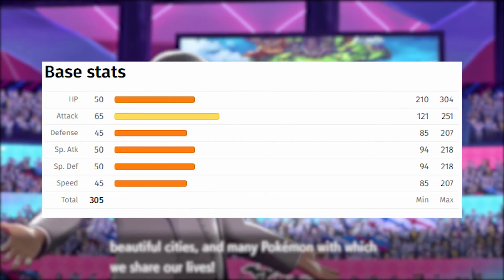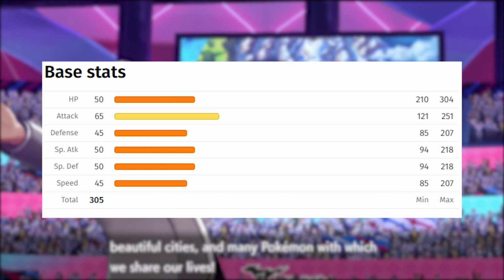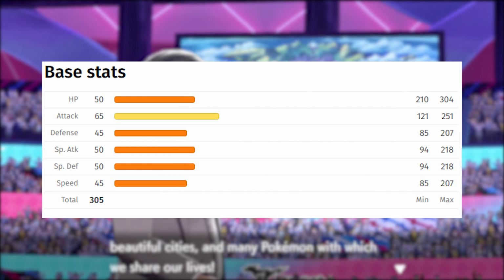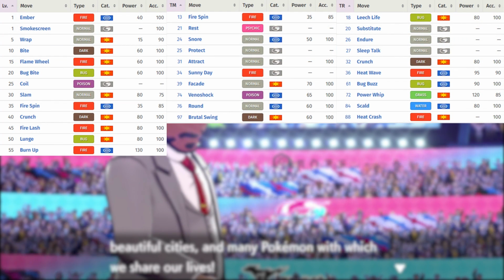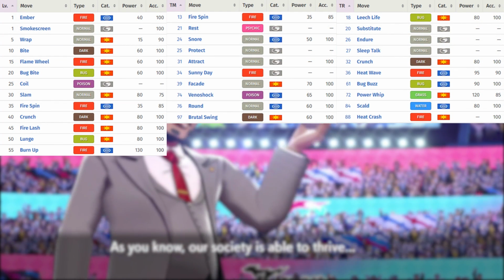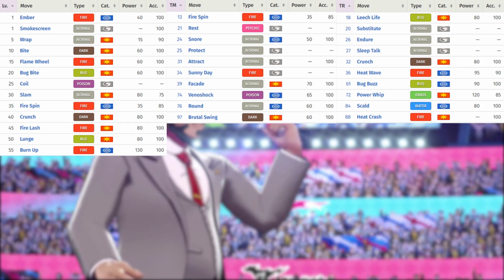If we take a look at Sizzlipede's stats, you will notice that he does not have the best stats. His highest stat is his attack. Besides that, he is not that great. Now, taking a look at his move pool, you can see that he does not get access to a lot of moves. This will definitely cause us problems at points of the challenge.